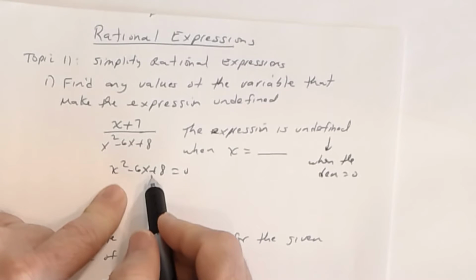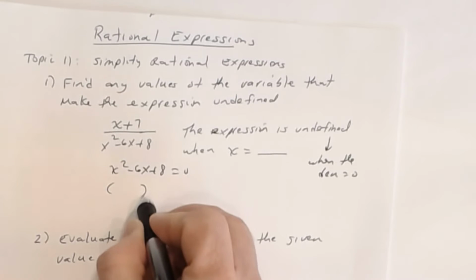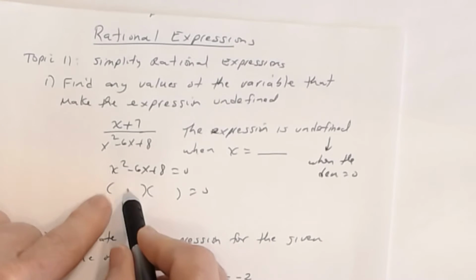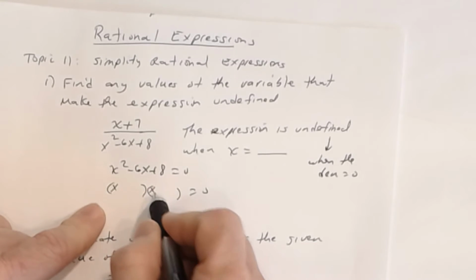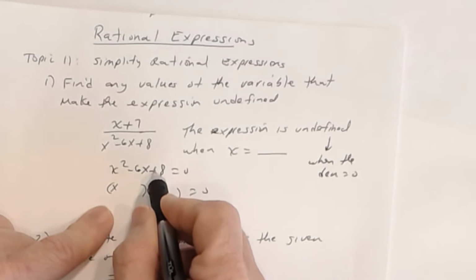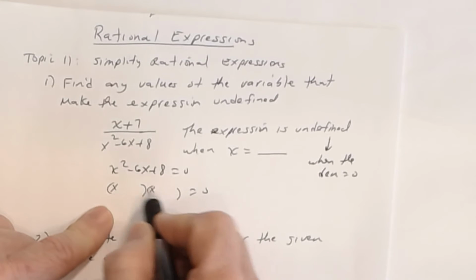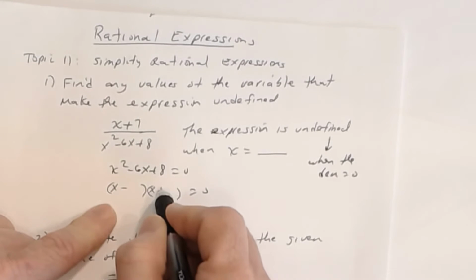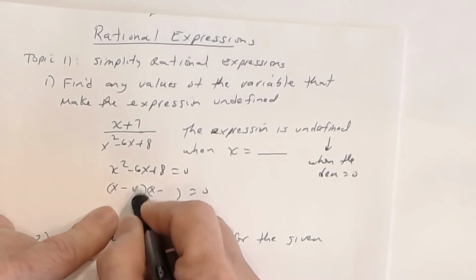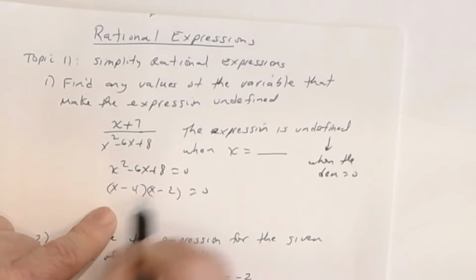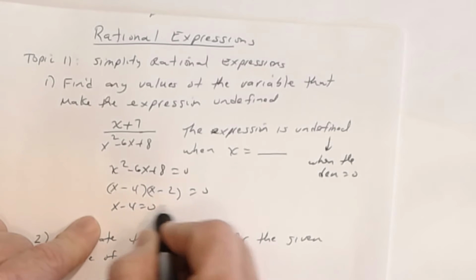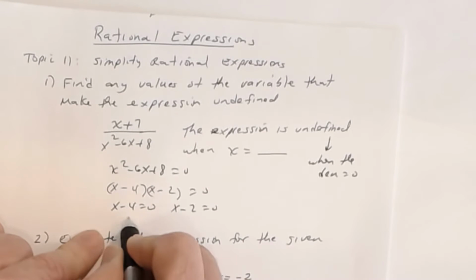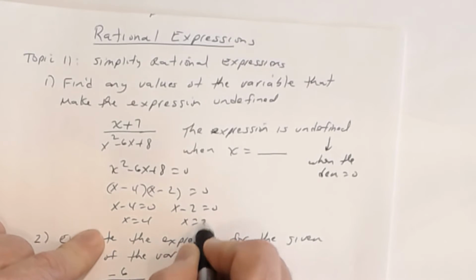So you can do this by factoring. So you're going to factor this. And so you're going to, let's see, what's going to work. So it'll be x times x. The last sign's positive, so that means these signs in here are going to be the same, and they're both negative. And the only thing that's going to work is 4 and 2. So I get x minus 4 times x minus 2. And then I'm going to set each one equal to 0. And then you get x to be 4 and x to be 2.